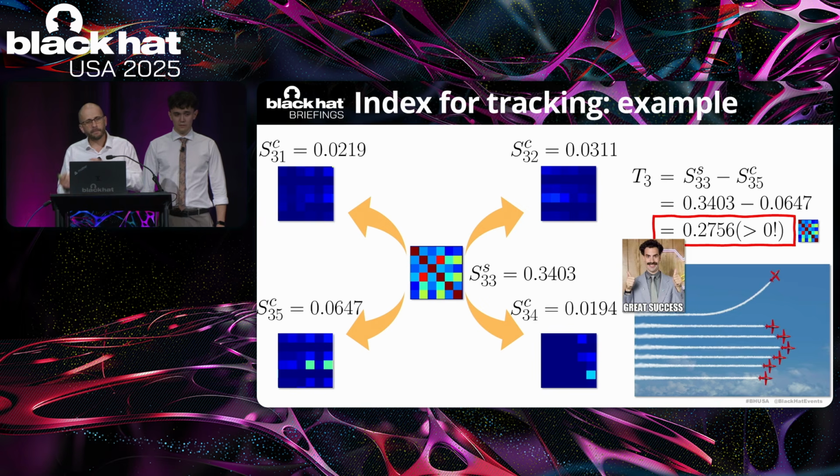Now, if we compare these traces to traces taken from other devices, we see that the colors are not that bright, which means that the similarity is lower with other devices, namely 10 times lower. So in this pool, we have a very trackable, distinguishable device, and our tracking index is positive, which is great.